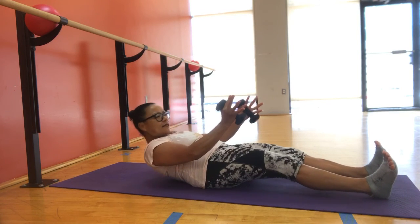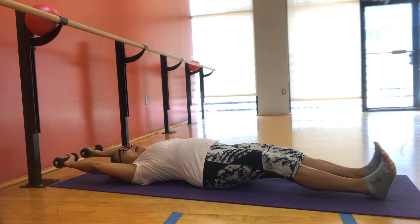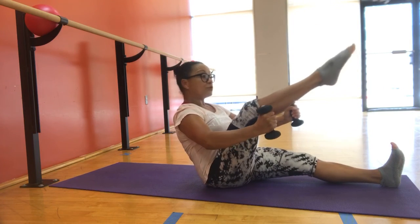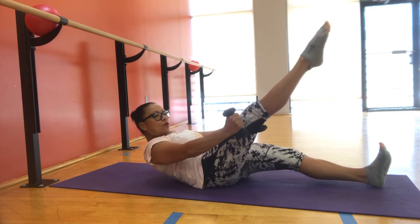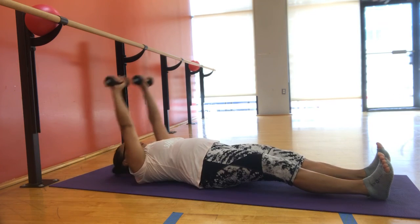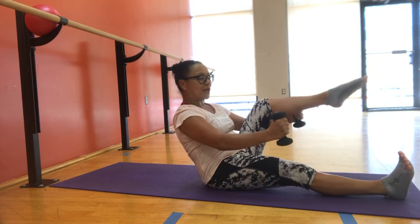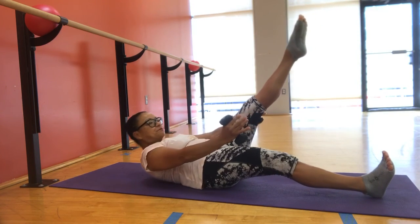Very straight legs. Inhale. This time, listen, roll up and kick one leg. You can keep it bent or you can keep it straight. Come on back, take your time. One vertebra, one vertebra. Put your leg down, mindful of your rotator cuff here. Exhale, roll up, leg number two. You can keep it straight or you can keep it bent. Come on back, scoop the abdominals, take your time.